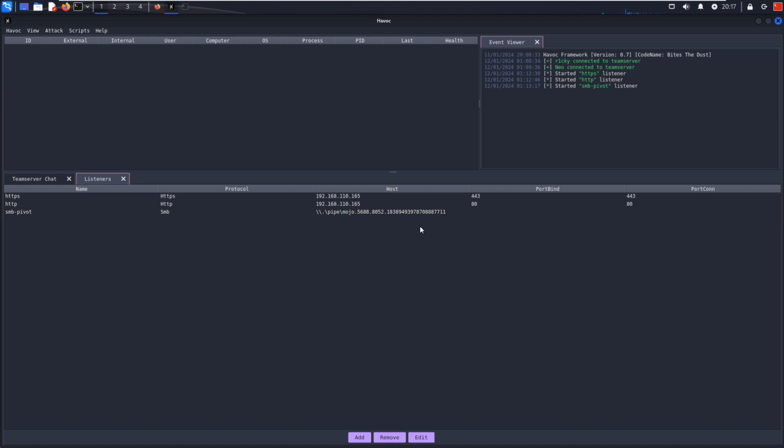Okay, now we've got listeners, we have payloads. I'm going to go ahead and spin up my Windows Active Directory lab, and just so you know, I have turned off the antivirus on the host that I'm going to be running the Havoc daemon agent on. The purpose of that is just to be able to use the user interface here without any distractions and familiarize myself with all the different commands and tools, without having to worry about antivirus finding it, basically killing my process, and then having to continuously go through that process.